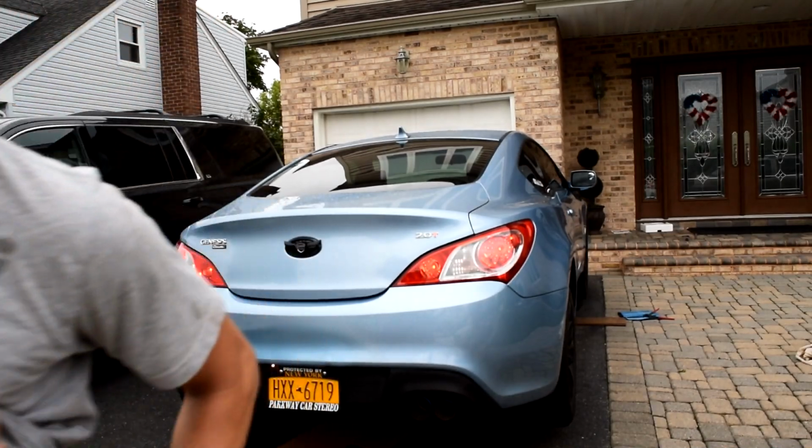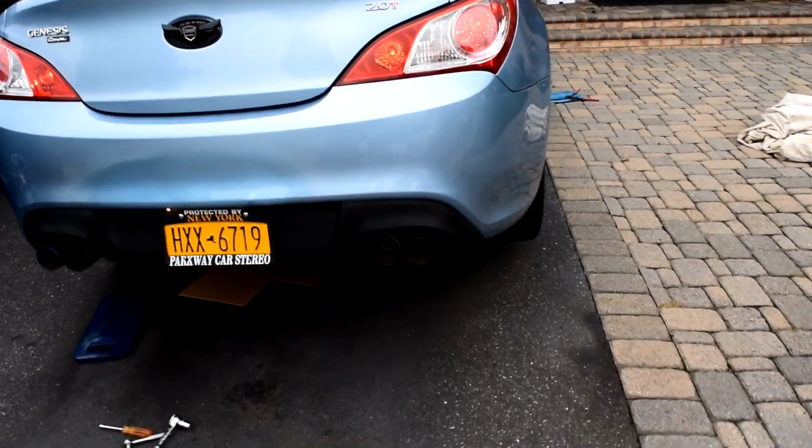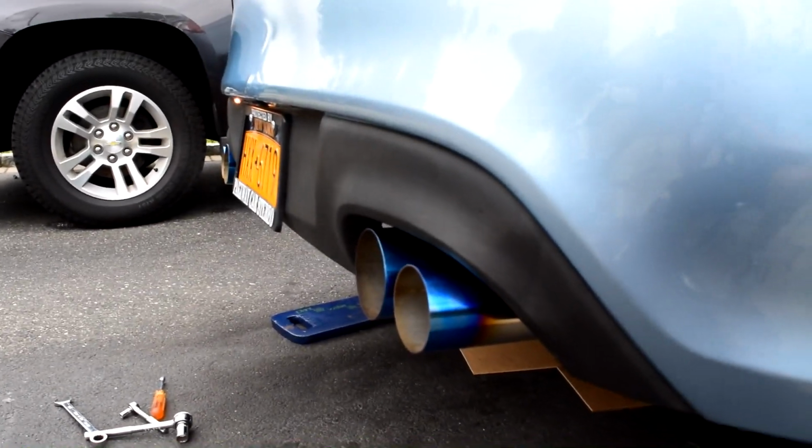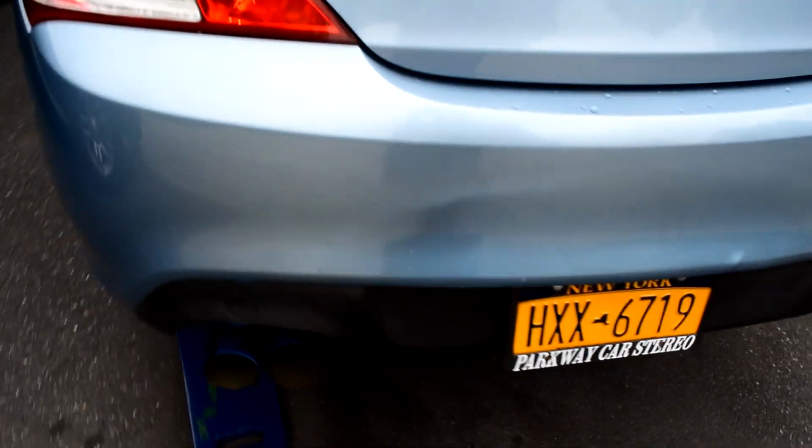Give you guys some gas. So I don't know if you guys can hear me, but with your new exhaust, you're gonna have some white smoke coming out. That's not normal. It sounds beautiful.